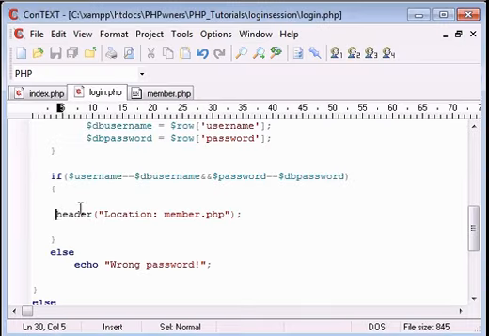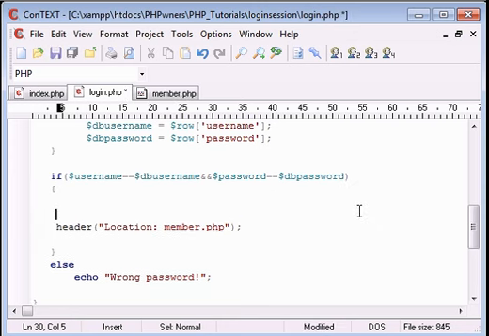But we also need to create a session showing that the user is logged in. We gotta do it above the redirect link, otherwise it'll redirect and then won't get a chance to execute the rest of the code, so we gotta put it up here.